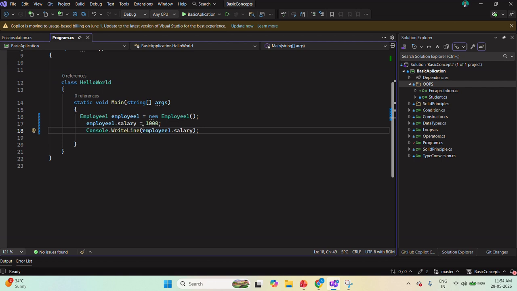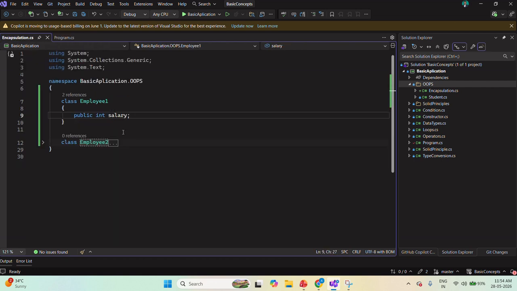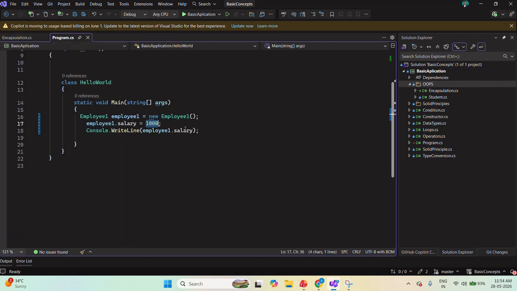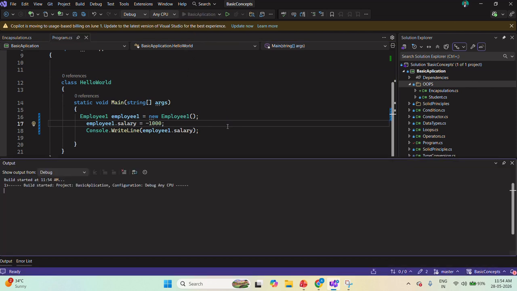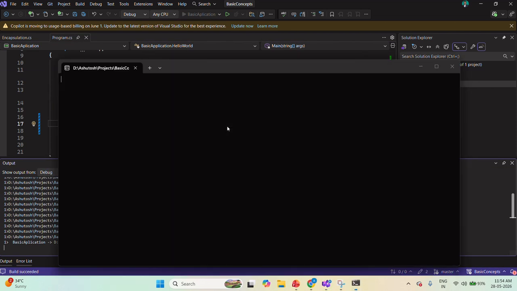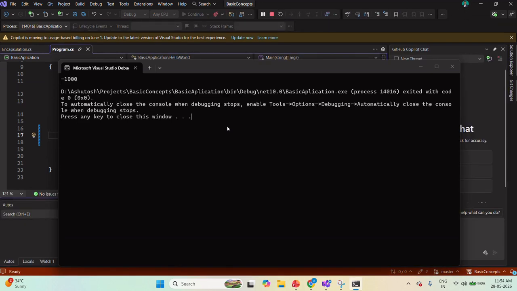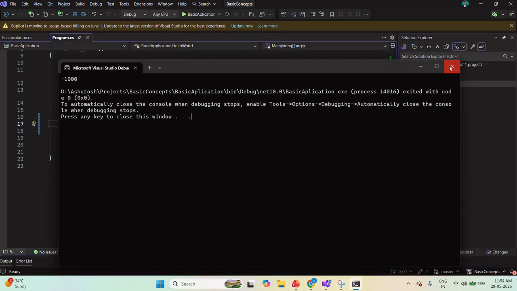Now suppose this is public and anyone can access it, and I want to set it to minus 1000. It will also accept it, because it is public and anyone can access and change it.